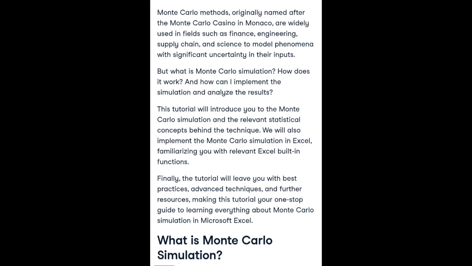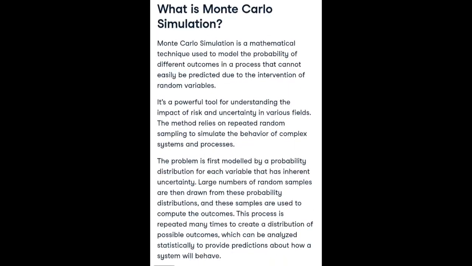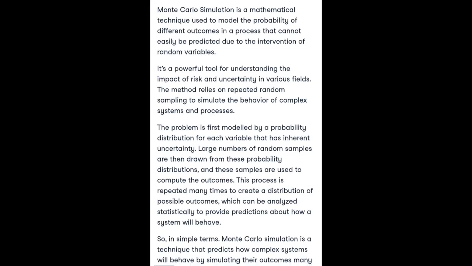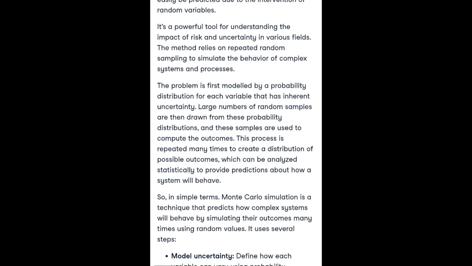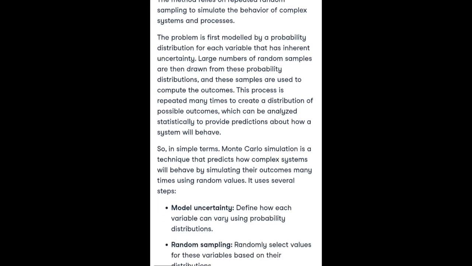Now, what is Monte Carlo simulation? It is a mathematical technique which is completely probabilistic, while what if analysis is a deterministic technique. Probabilistic means we have to use a probability distribution for random variables. We have to select random samples from a huge, complex set of data, using the random number generation technique. After collecting the random variables, we apply probability distribution techniques to them, and then we can get a simulation model. This process is repeated many times to create a distribution of possible outcomes.